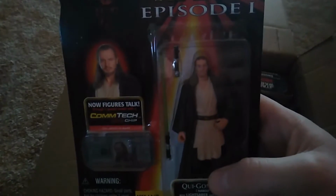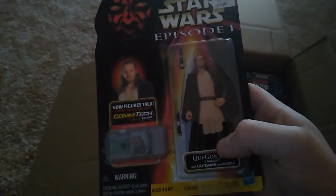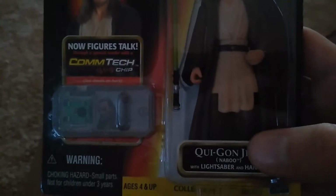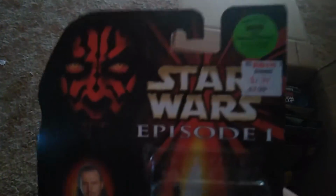And I just remember when I was a kid, I would always focus on the strangest parts of an action figure and obsess over them, and I thought they were super cool. Qui-Gon was the first Episode 1 figure that I ever got to see in person, held in my hands. I remember his boots. Can't really see him in this. His boots, though. I was really impressed by his boots for some reason.